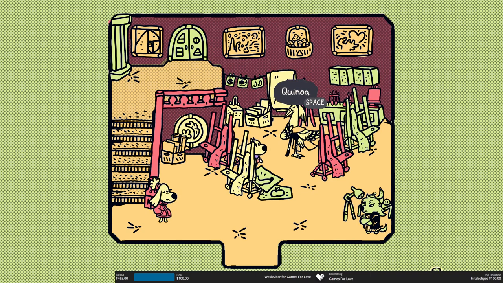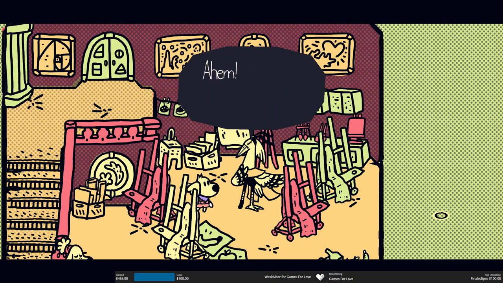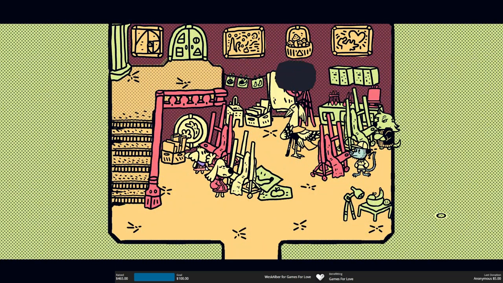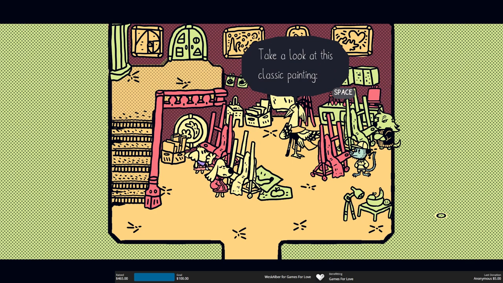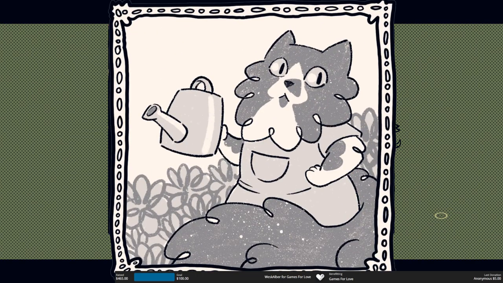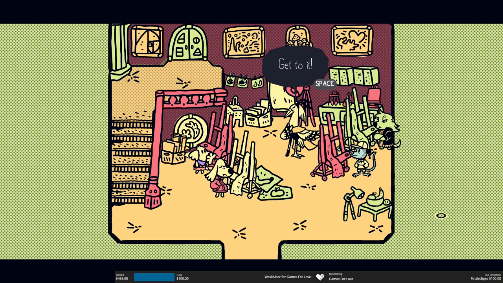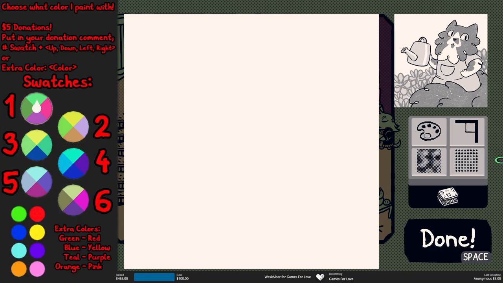Also, Spaghetti going to sleep. So now let's take another art class. Today we're doing a classic study, Here in the Garden by Quindam. So now we have to recreate this painting in the top right. Recreate a classic.